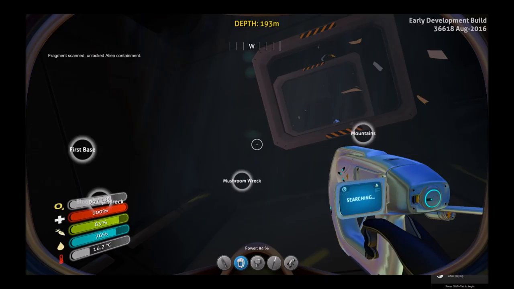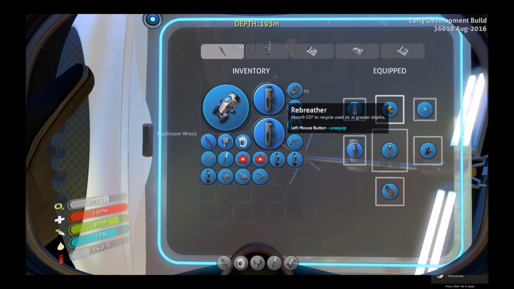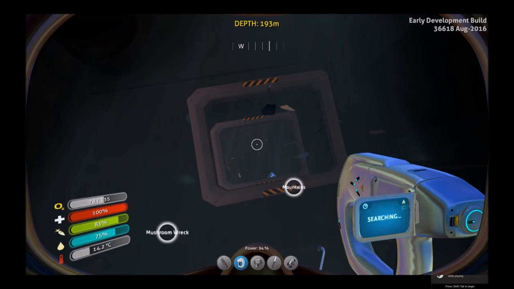Two! One thing to note, I'm actually using the rebreather right now. The radiation's dissipated, so I can use the rebreather to help me out and increase my time at depth. But I still brought along two O2 tanks, because we're going to be going to some pretty deep locations.